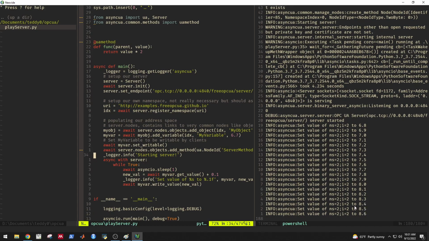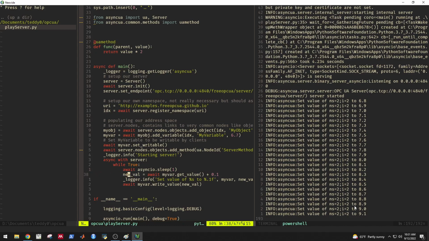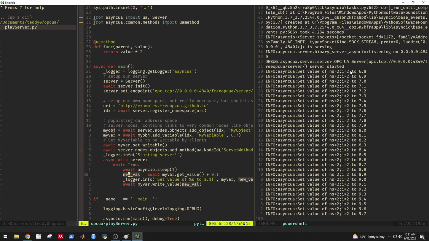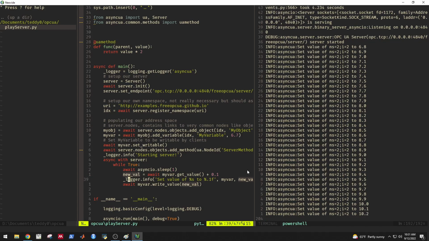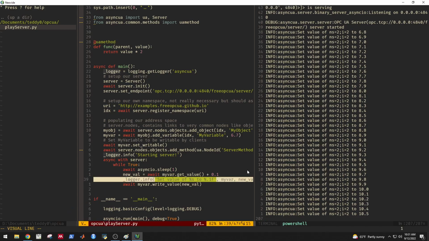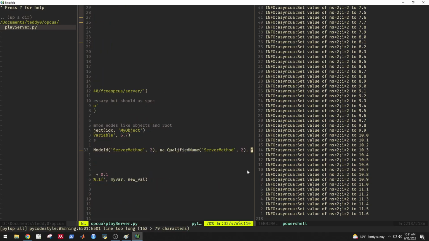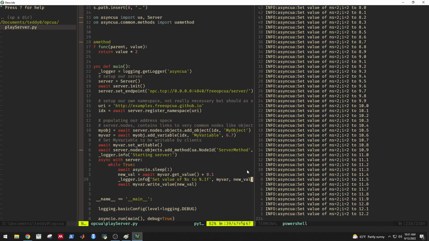Okay, so this is our minimal server. For example, the thing that you see here says set value of node string 2 or something like that, i equals 2, to this value. Where does that come from? It actually comes from this line. You can see there is a while loop going on with the server after you start it up. It's a little bit long; we can use a formatter to auto format it. But basically it says new value equals my variable.